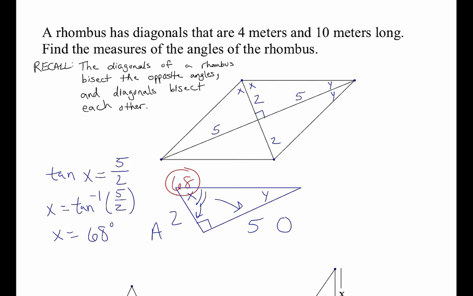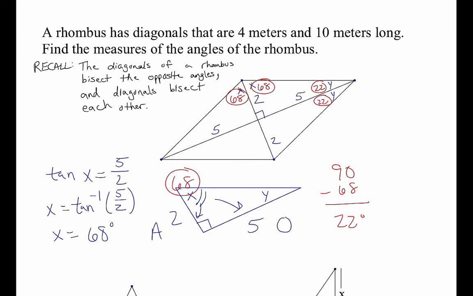Going back to my rhombus, I then know that both of these angles in the corner are 68 degrees. I could do another sine, cosine, or tangent function, but I'm going to use the idea that if I'm looking at a right triangle and one of the acute angles is 68, 90 minus that 68 is going to give me the other acute angle, which in this case would be 22 degrees. So I can very quickly go back to angle y and say, well, that's 22 and 22.